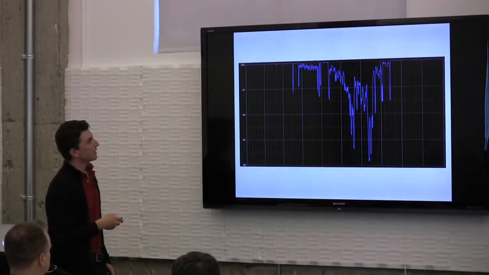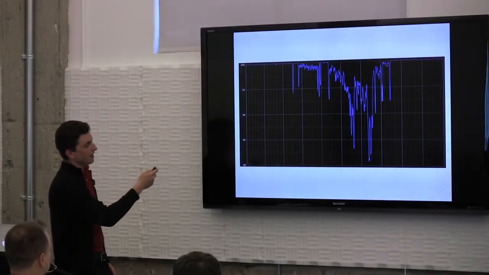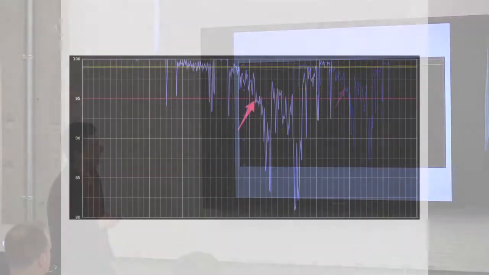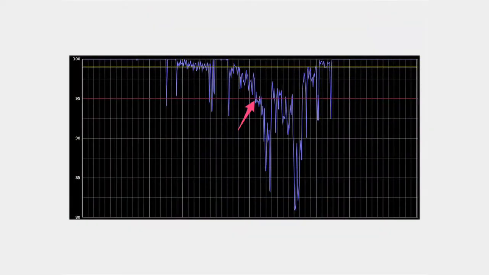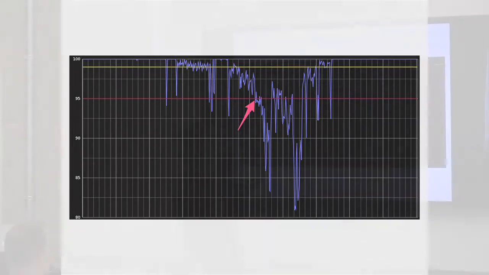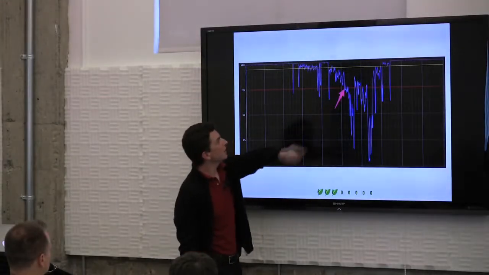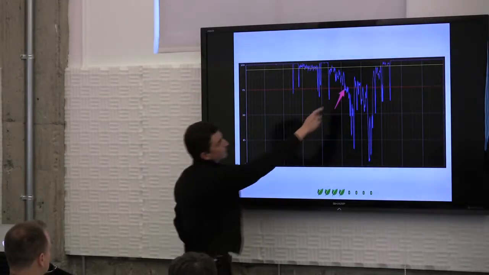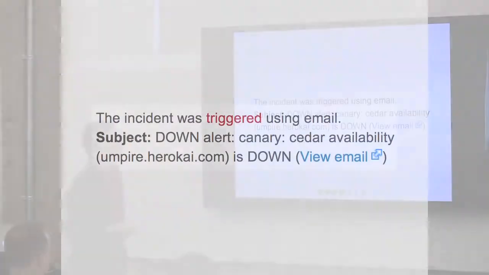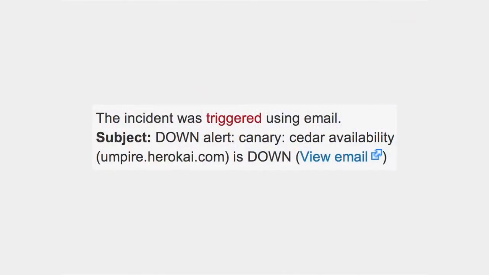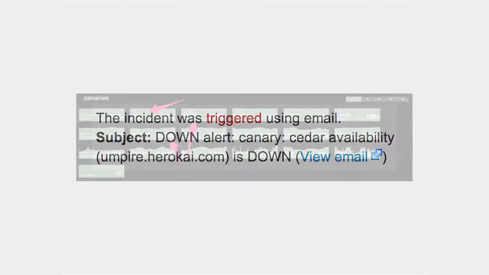This is what that availability looked like for this particular slice over the course of that morning, which I know because I can go back in Graphite and look at it. We had a particular threshold for this slice that caused an engineer, me, to be paged when I hit this point, 95% availability for a few checks. I got this page, and you can see Umpire being referenced there, which is the quality of service monitoring tool.